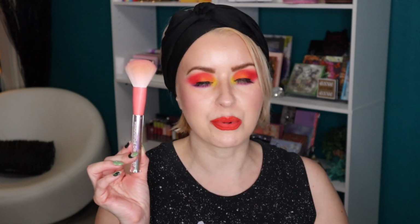I have this other one over here with the black handle. I want to say the black handle is a little newer in the e.l.f. makeup brush lineup. This one is the highlighting brush. I really do actually enjoy this for highlighting. But over the years, as e.l.f. started releasing different collections, they started releasing makeup brushes with specialty handles on them. This is from the Retro Paradise collection, as well as this one over here. This was one of the ones from their collaboration with Nabella Noor. And I think I also have the foundation and blush brush in this collection as well. I still have some more with the little black handles.